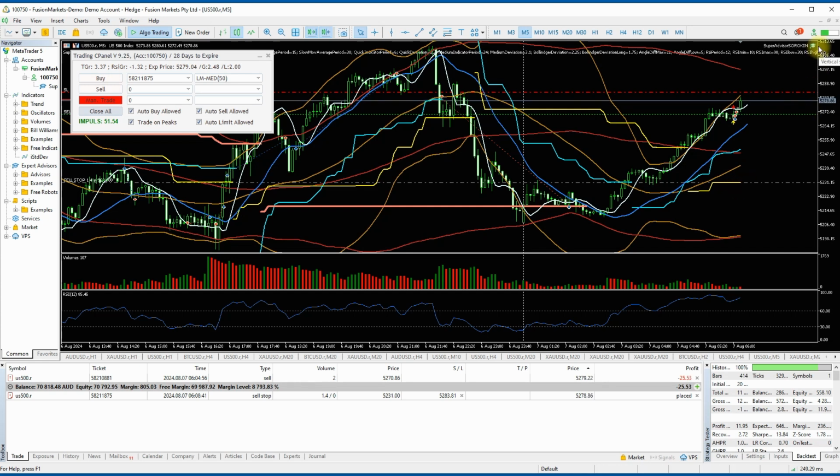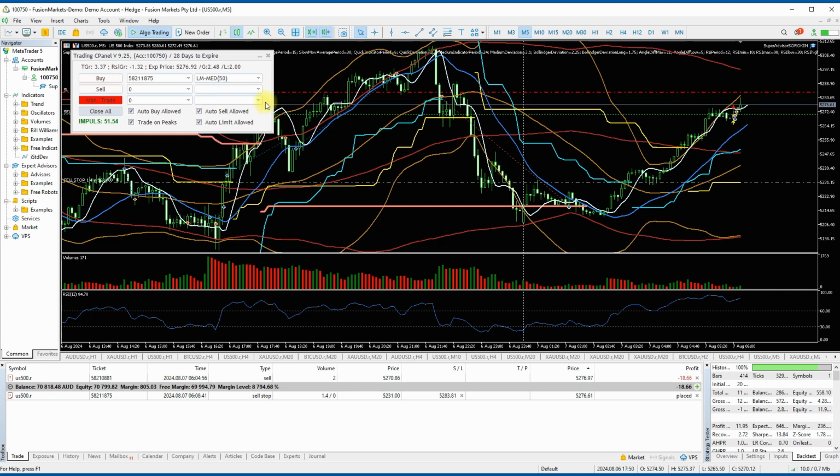So again, a very important moment: the indicators on the screen and the robot settings must match each other, and you need to do this manually. So again, this is the limit and this is the limit. So there is a stop. It's dragging the stop according to the logic, dragging the limit according to the logic, and it could also drag the take profit according to the logic, if the price moves to the quick or met or plus auto.